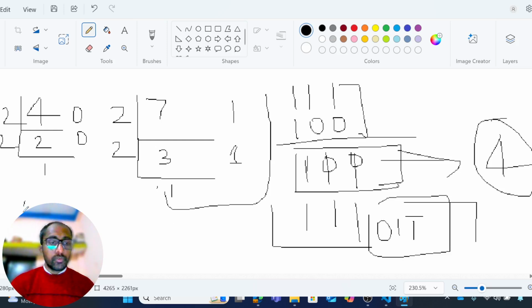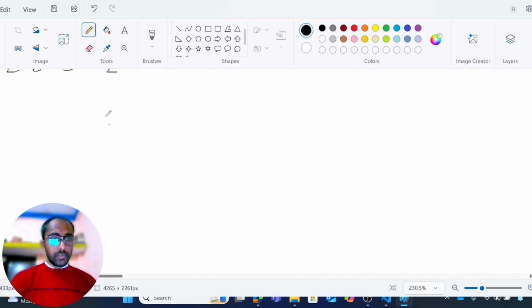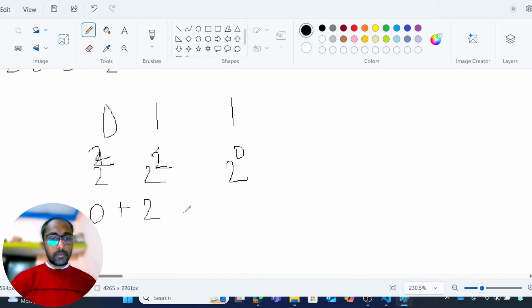So we get 0 1 1, and with place values 4, 2, 1, it is 2 plus 1. The decimal of it is 3. So it will print like this.